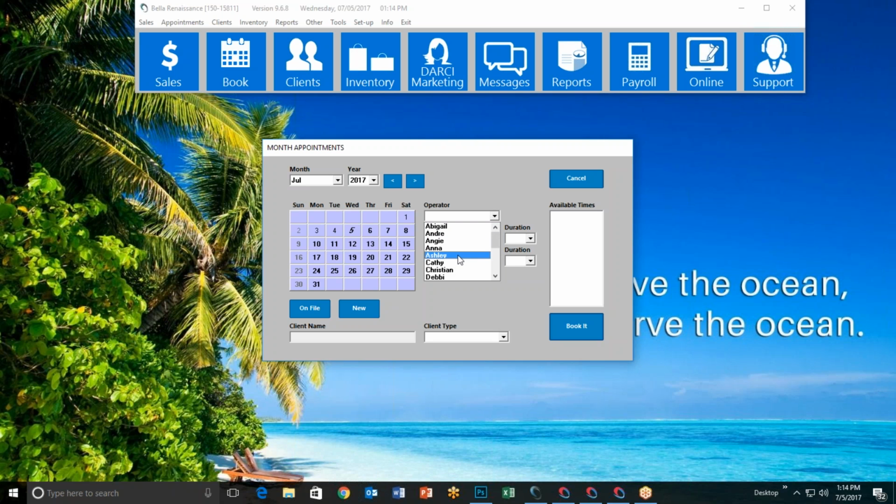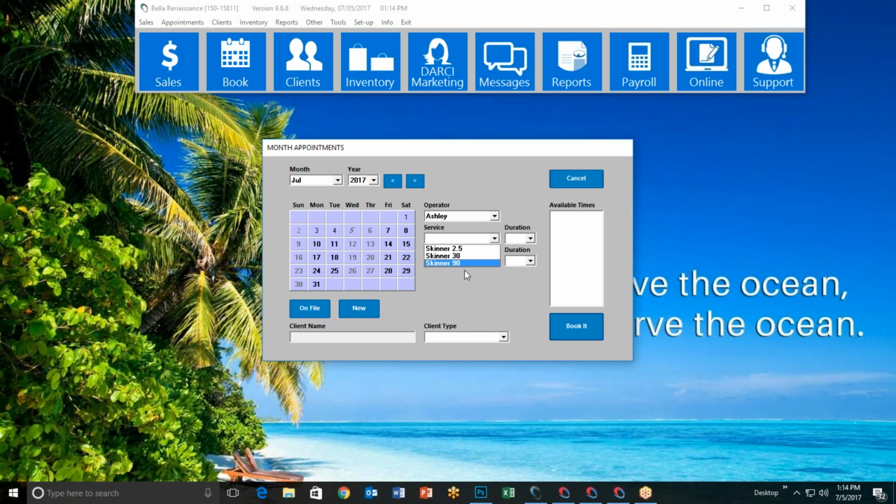Then I can choose a staff member, like for instance, Ashley. Notice what happens when I chose Ashley. All Wednesdays and Thursdays of that month have just grayed out, and that's because she doesn't work on those days. Also, now, while these days didn't gray out, say the 14th and the 15th, they may have. Why might that have grayed out? Well, it may be because the system didn't know who I was looking at, so it gave me those days. But when I chose Ashley, it looked at Ashley's schedule, and maybe her appointment book was completely booked on the 14th and the 15th. Well, if that's the case, then those days also would have grayed out because she doesn't have space for an appointment.